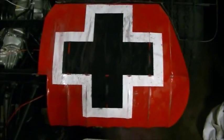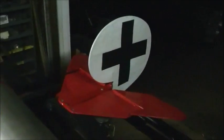See the wear spots on the wing? This is going to be awesome. That's it, boys and girls. I'm going in. It's pitch black out. Have a good night.